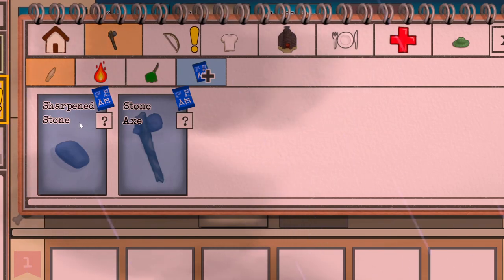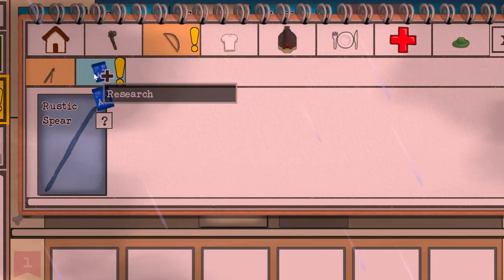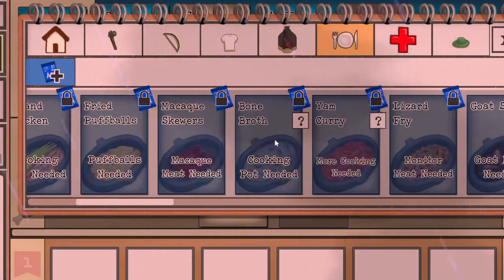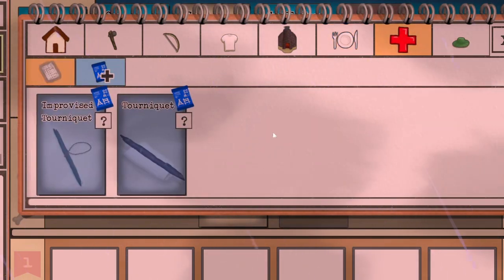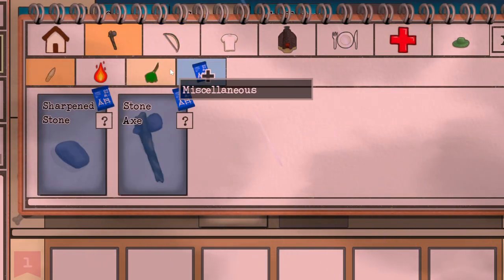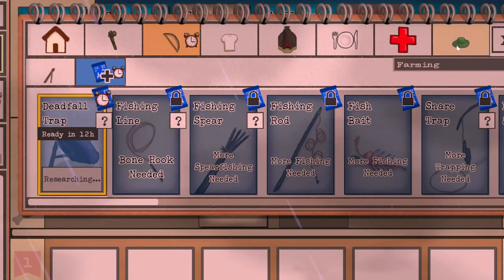You can make sharpened stone and axes, and a rustic spear. However, if you go to research, there's all this stuff you can research, and that's just in one section. You can research a lot of stuff to progress throughout the game. We're going to be wanting to start researching Deadfall Trap because we've just unlocked it. If anything else comes up that's more imminently needed, we will research that.